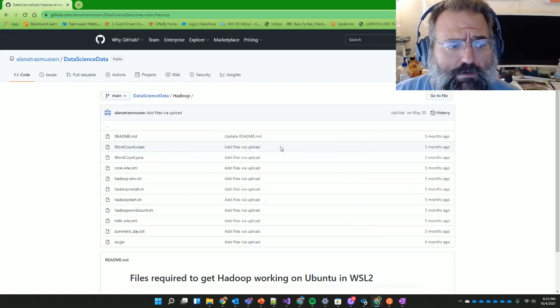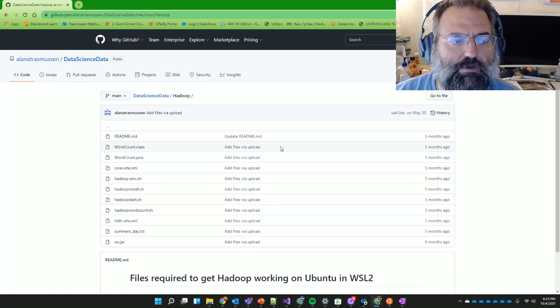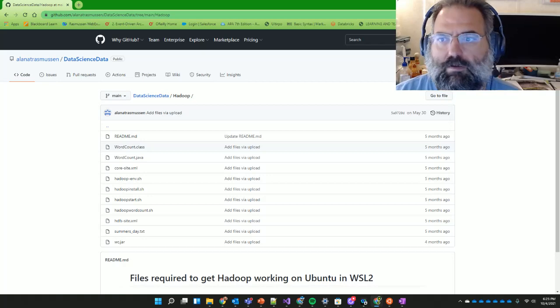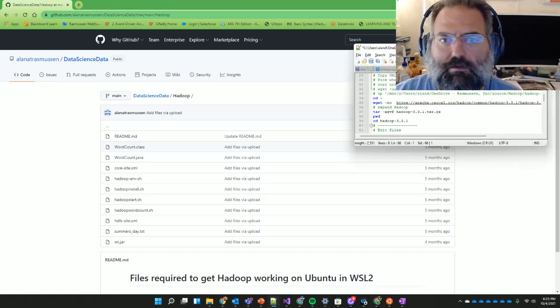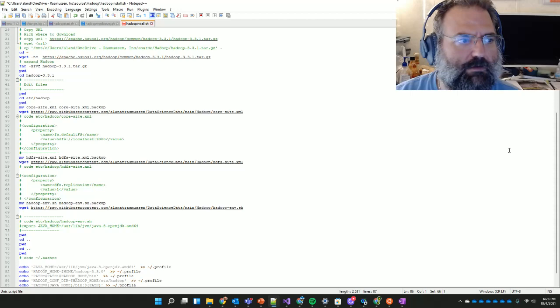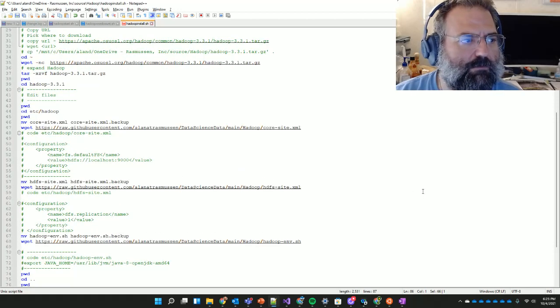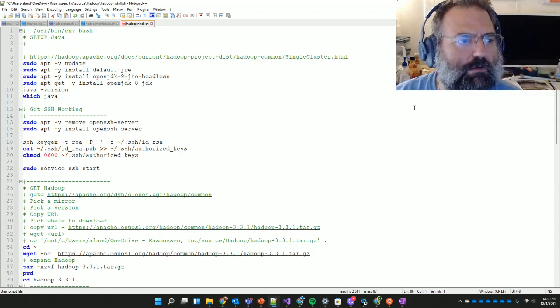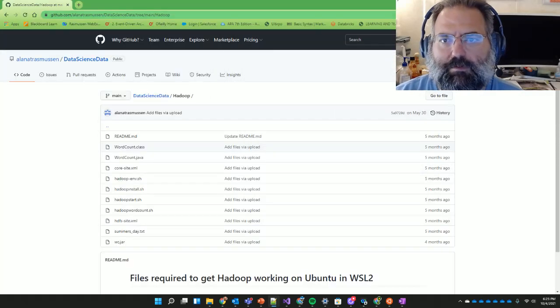And if you clone this, you'll thank me later, because this is basically what you need to go through the process. And in fact, what we'll do next is start working through these steps. So the Hadoop install is inside of this. Let's see if I can make it a little bigger. Inside of this Notepad++ file, and it basically contains the steps that you go through to get this up and running.